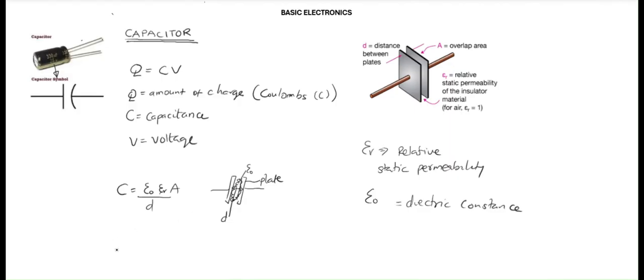You can also determine the capacitance through this equation. You can use the equation C is equal to IT over V, where I is the electric current, T is time, and V is voltage. So we have these three equations: first equation, second equation, and third equation. We'll take some examples and we'll be done.